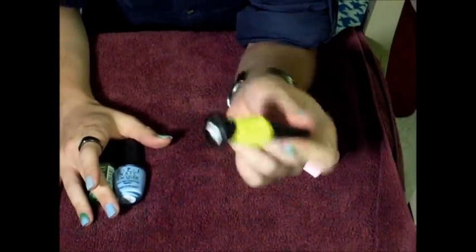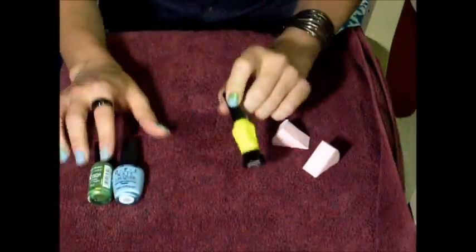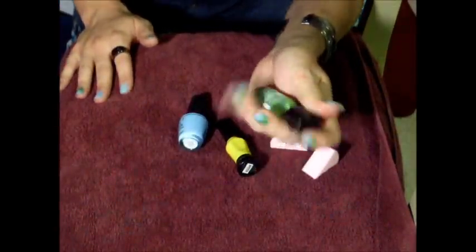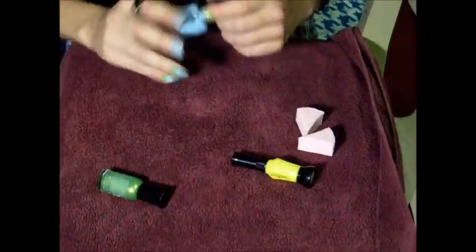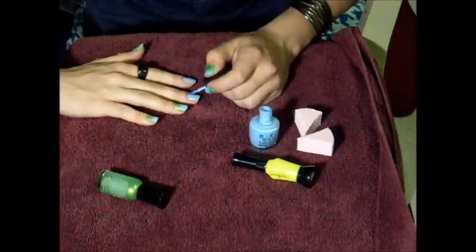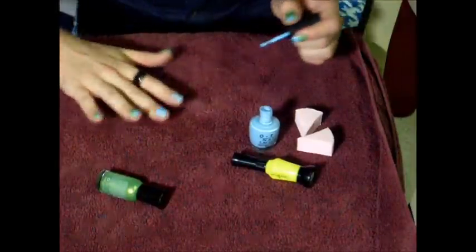We're using the yellow Silk Line nail polish — it doesn't have a name, it's just yellow, and I got it at Cosmo Cross. We're also using OPI's 'What's With The Catitude' from the Shrek collection — a really bright, crazy turquoise. Then this is Sally Hansen's Extreme Wear in Ivy League, which I picked up discontinued from my Shoppers Drug Mart. It's a gorgeous green. I've gone ahead and done one coat of the OPI turquoise — I'm doing a second coat here because you want the color nice and strong. Two thin coats does a pretty good job.